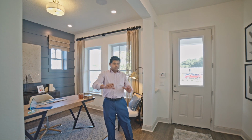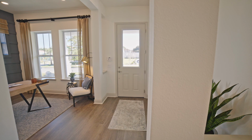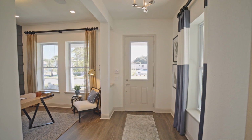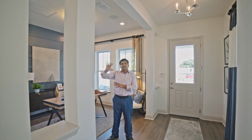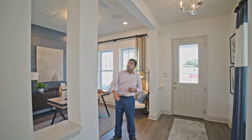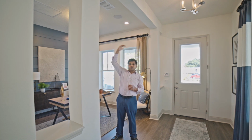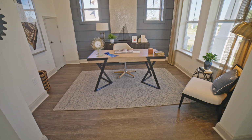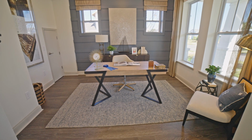And getting into this house, the first thing you will notice is the ceiling height, which is actually 10 and 11. What I actually mean by that is in some parts of the house, such as the living area, which I'll show you in a minute, it is actually 11 feet. And then over here is about 10, and then upstairs is another 10. So really nice house. You have this open space right here overlooking your front porch area.